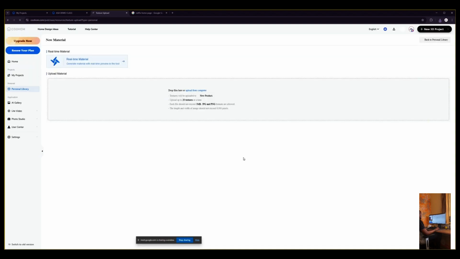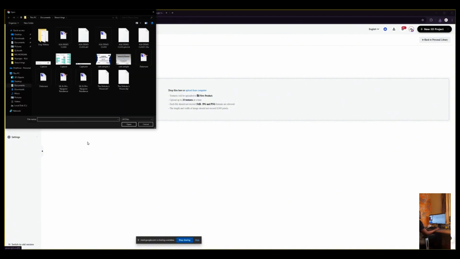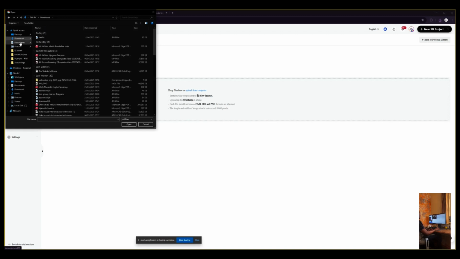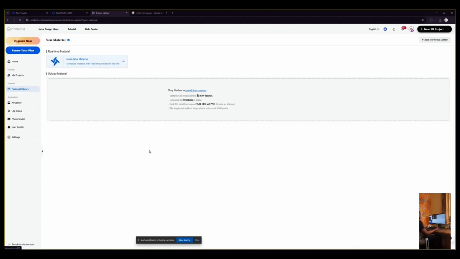It brings me here. Now, in here, I want to upload from my computer. The other thing I could mention is you don't necessarily have to import one texture at a time. You can import up to a maximum of 20 images at a single time. So I'll select my first one, that is the Netflix image I wanted to use, and say open.